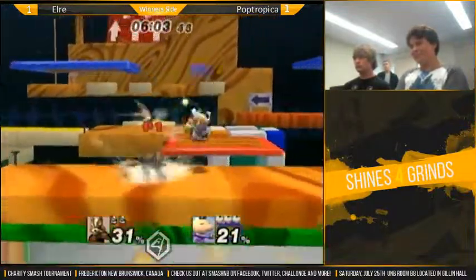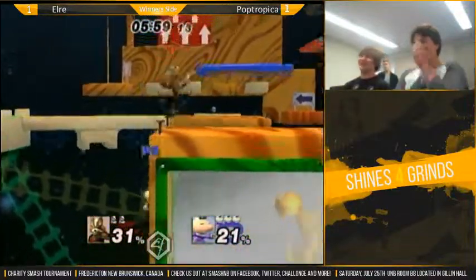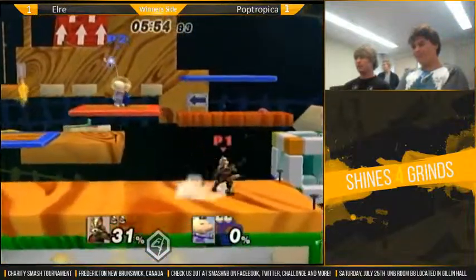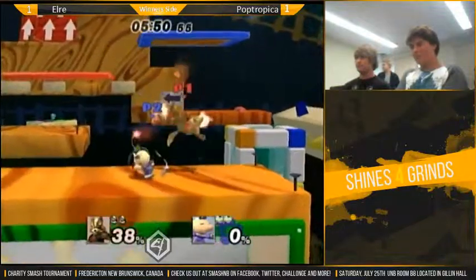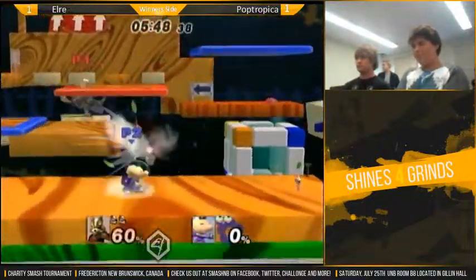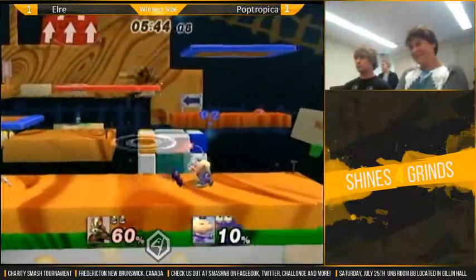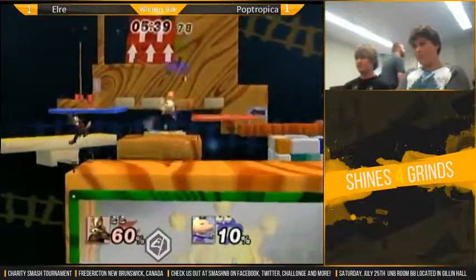That down smash covers a lot. Olimar's does, because it'll cover a whole option. Right. Oh, you did not want that. That unnecessary SD. Very strange. I think he's still got the momentum though. Yeah, he still has momentum and a percent lead for all night.